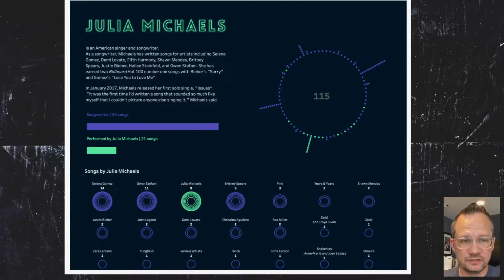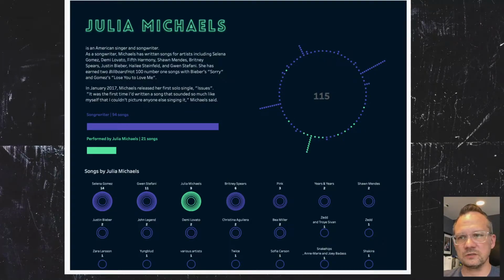All right. This next one covers one of my favorite topics, hashtag data plus music. And really cool, really interesting. I didn't know this. Julia Michaels, who released a really popular song a couple of years ago, Issues, is actually more well known as a writer of songs, as a pop songwriter. That's kind of where she's done things. She's more of a songwriter, but she's got some songs.